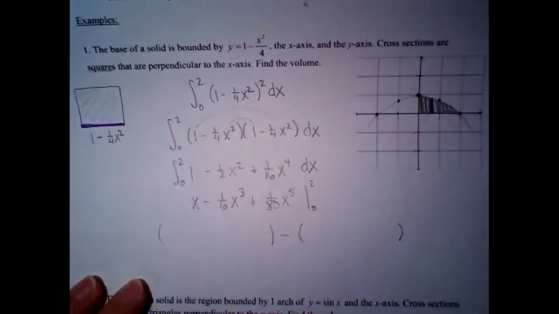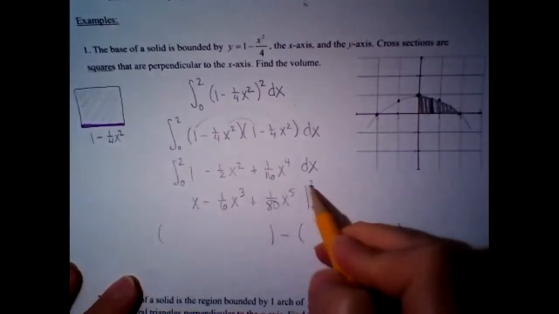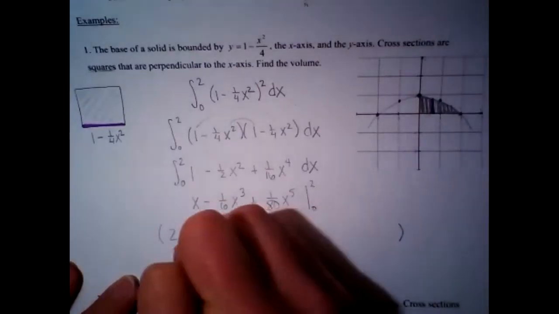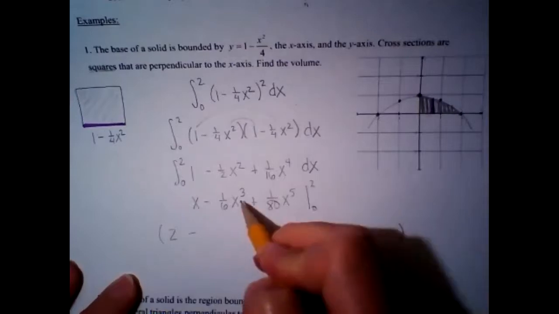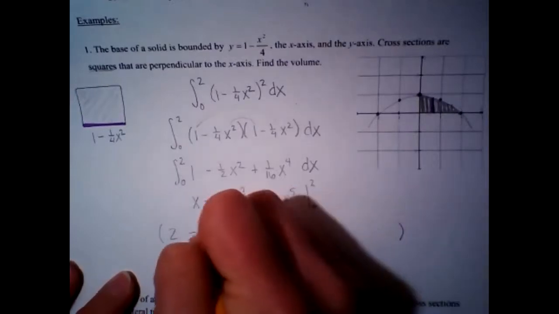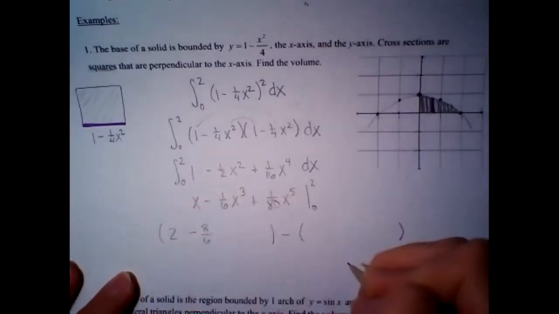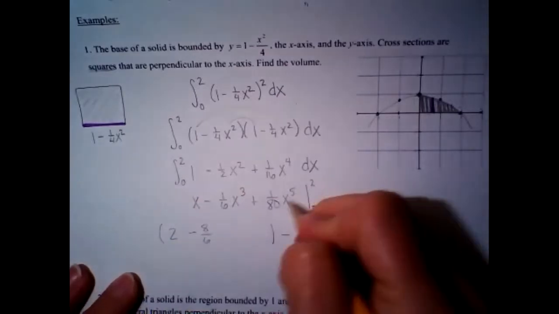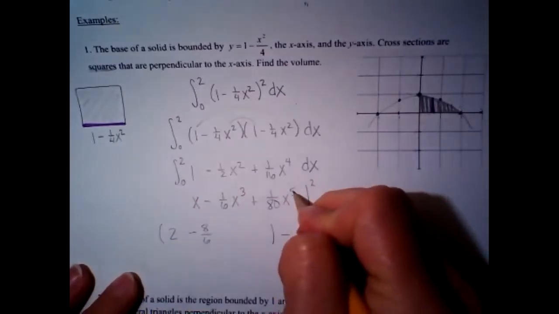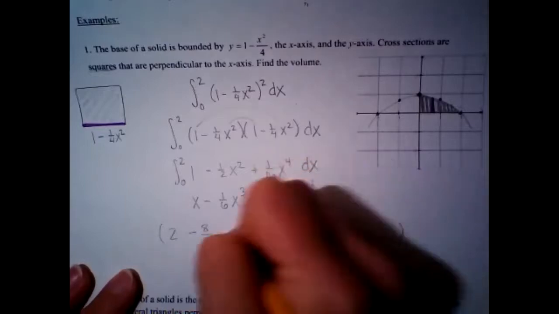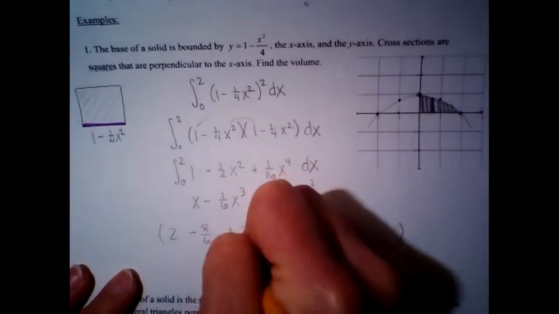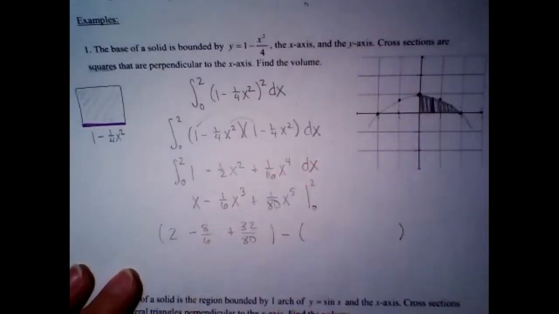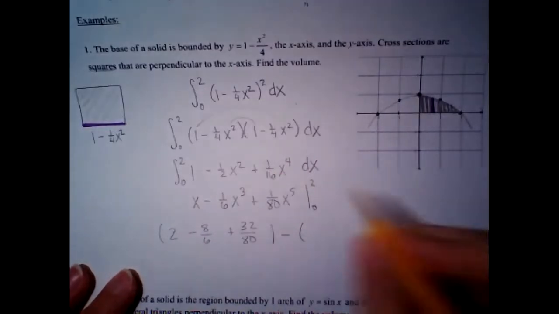I'm probably going to end up leaving this one alone because this is going to be sort of nasty. Plugging in 2, that'll be 2 minus, all right, 2 cubed is 8. So that'll be 8/6. I realize that reduces, but I think I'm going to stop with this one. 2 to the 5th would be 32. So this would be 32/80. Again, I realize that reduces as well, but you get to a point where it's like, how far are we going to go with this?